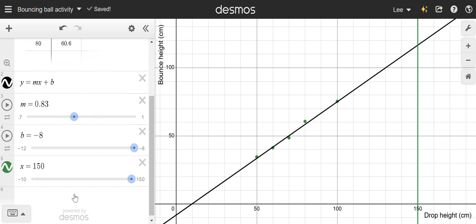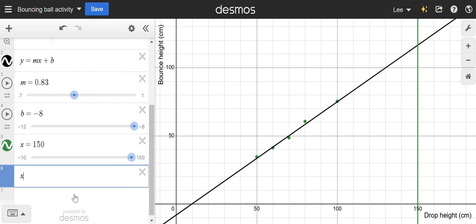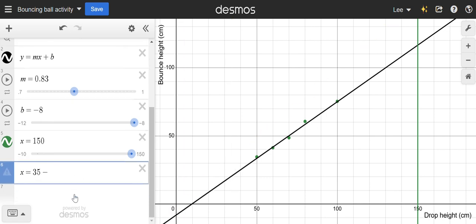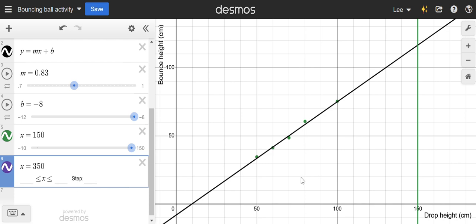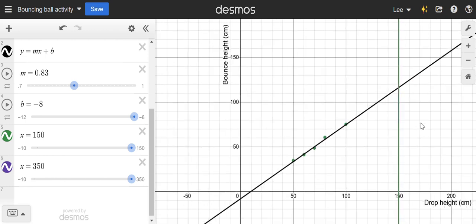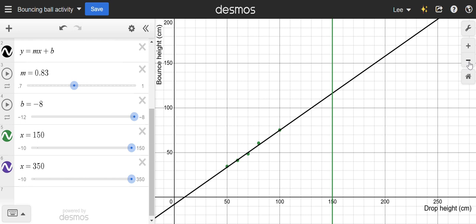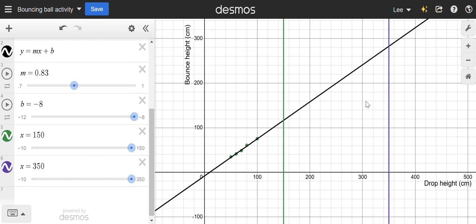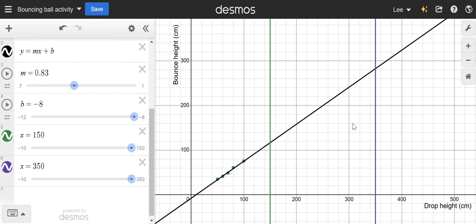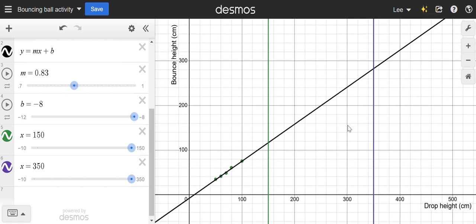The next one you need to do is x equals 350, because we're going to do it outdoors. So I go x equals 350, and now we need to get to 350, right? So I need to scroll out a little bit. You can use the minus sign for scrolling out, or that's kind of an easy way to do it. Now that I'm here, I want to manually zoom in a little more. So I want to go up to 400, and I want to start, let's say, at -20. Each of these lines is worth 20, so 20, 40, 60, 80, up to 300.